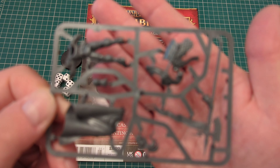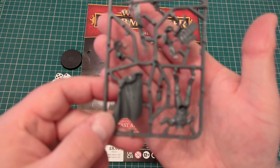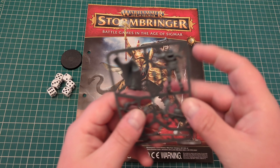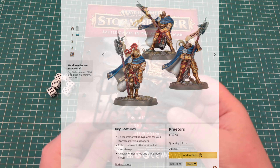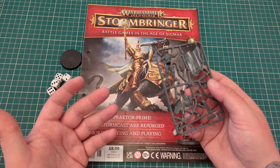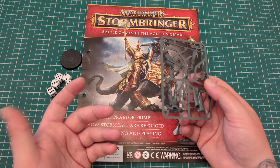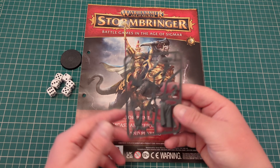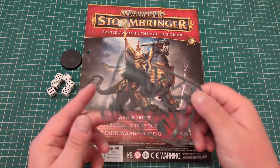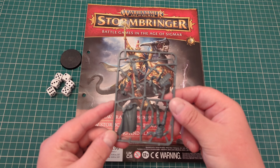2022 is when this model was made. It's a Praetor Prime. Now, you can get Praetors separately in a box of three, and you can make your own Praetor Prime from that. But for the box of three you're going to be paying £32.50 from Games Workshop. You're only getting the one Praetor Prime model here, so divide that by three — it works out about £10.83 for a single Praetor Prime. Third party, you're spending about £24.38, divided by three, that's £8.12. So you could get a Praetor Prime actually cheaper than buying this magazine, but it wouldn't be a unique sculpt like this is — it'd only be like everyone else's Praetor Prime.